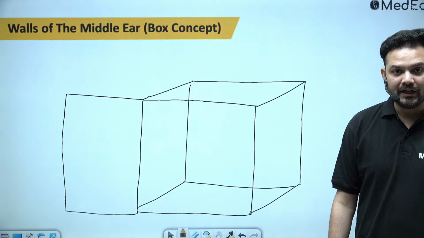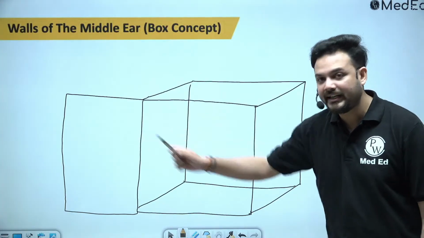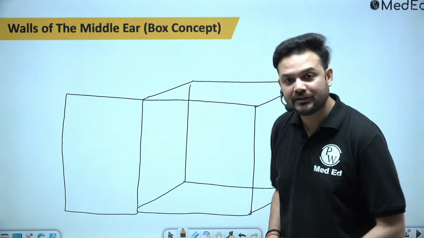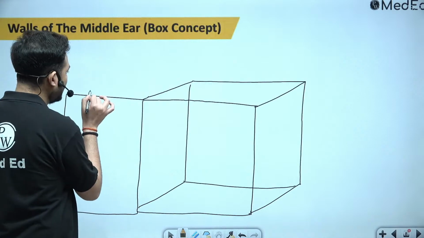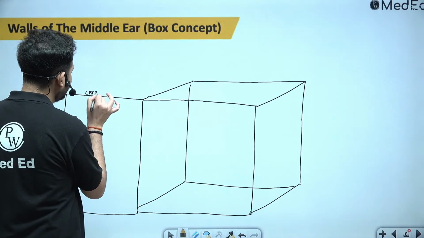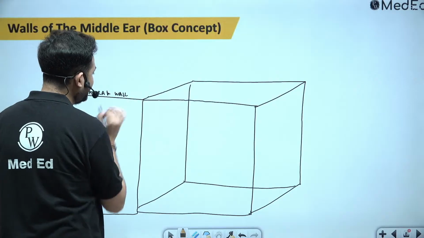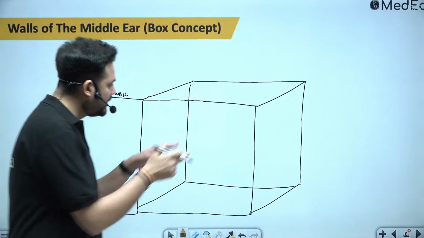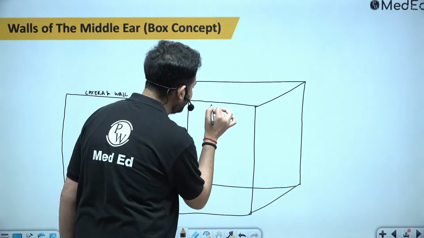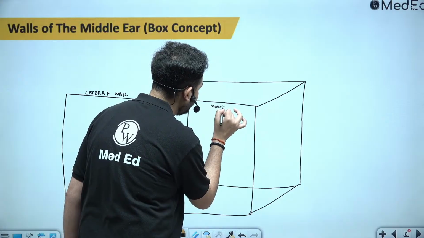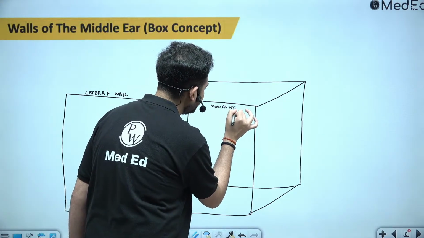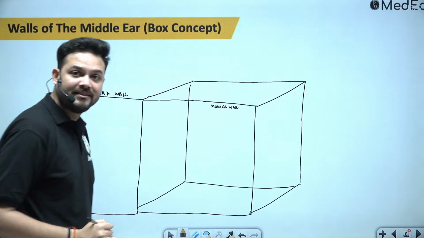Okay? Now what you're seeing inside, अगर ये open मैंने किया है तो this is my lateral. So this is my lateral wall which I have opened. So when I have opened the lateral wall, what wall you are seeing inside? This center is the medial wall. This is my medial wall. Okay? What you're seeing inside?